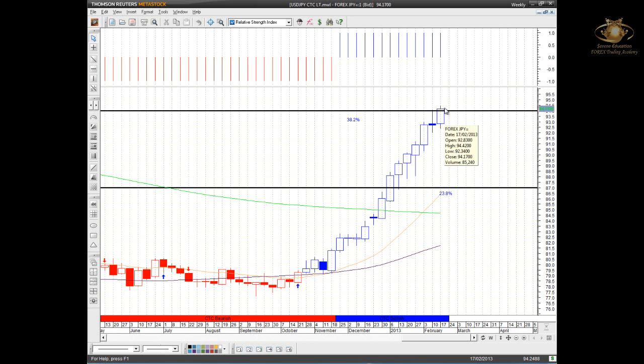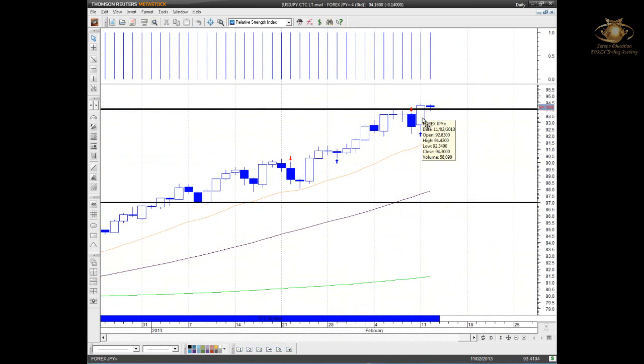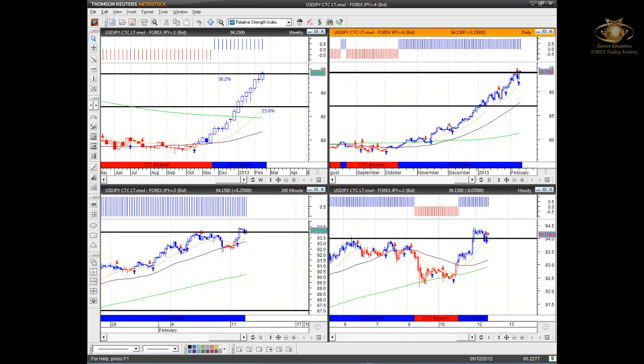So we want to see a decisive candle to see if prices are still going to move higher. And if you look at the candle that's in play now, you can see quite clearly we are testing those areas above the 9400 mark. If price can actually stay above 9400, you can see on the daily here, yesterday's daily closing above. So now if you can see price actually finding support above this area here at 9400, then we should be targeting further upside. On this particular pair, everything is looking positive on this chart. Everything is looking blue for buy. As long as 9400 now stays as support, then we could see price rallying higher.